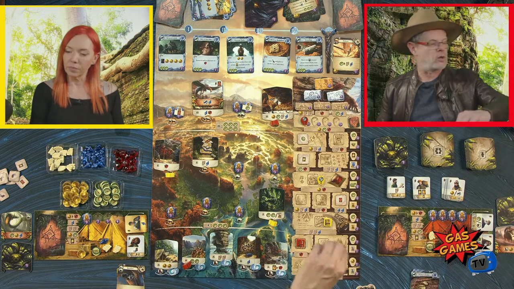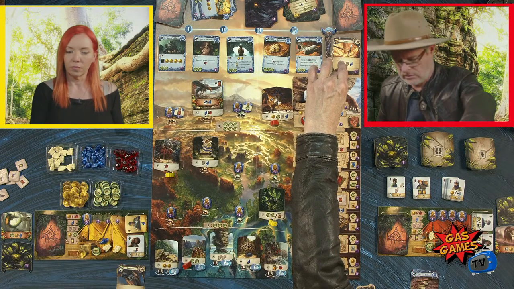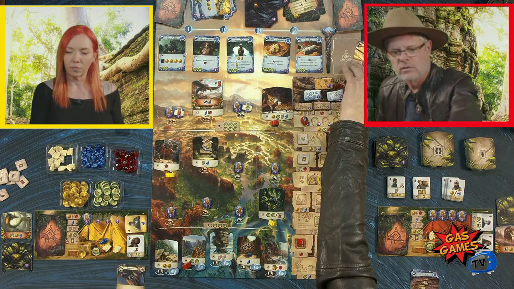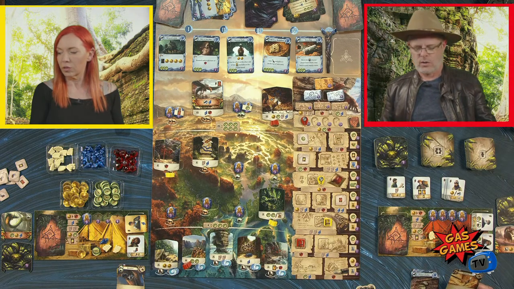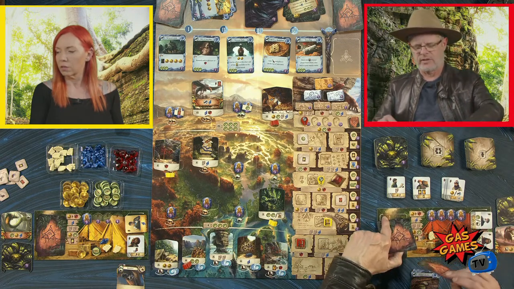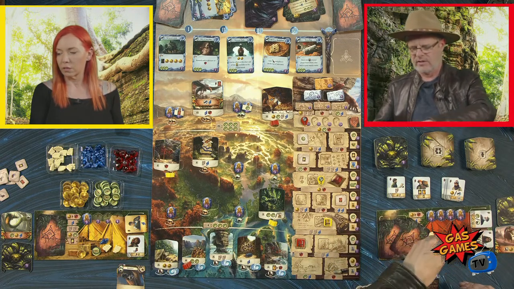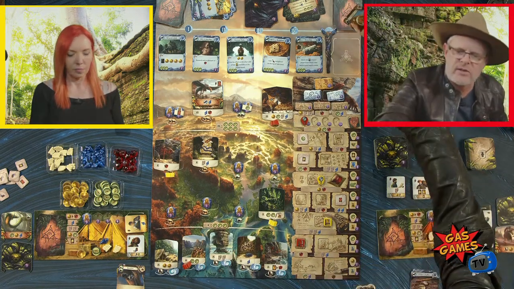My turn, spending a gold to get that. To spend a compass. Why? You don't get to use that straight away. What was the point? It's just a point, yes. I don't get to use it straight away. You have to replace it, though. And replace it. So there's going to be something here for you.